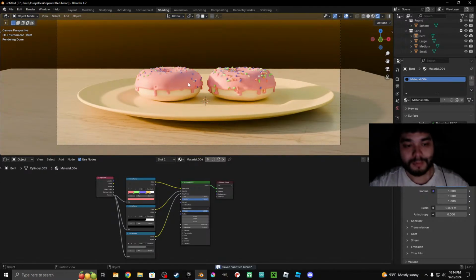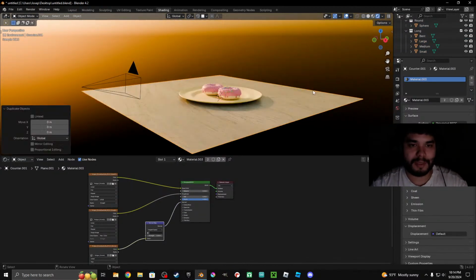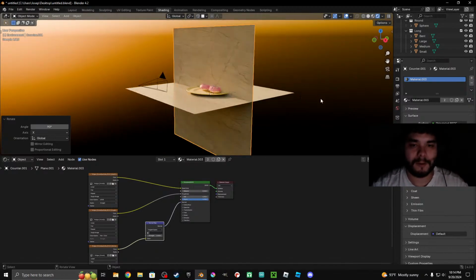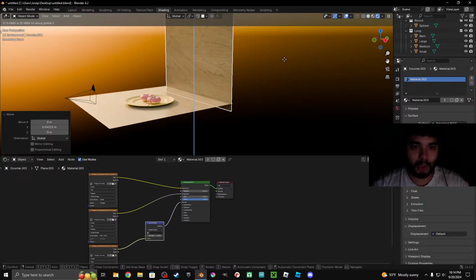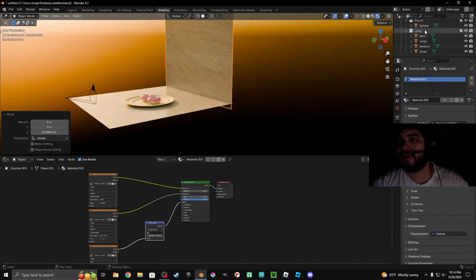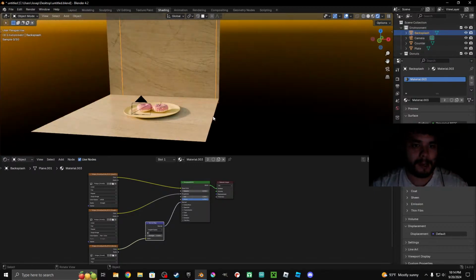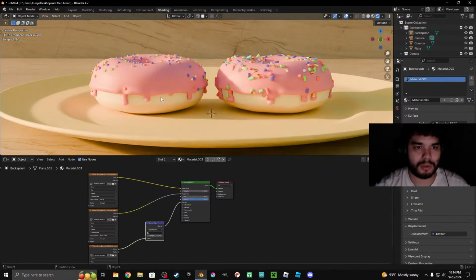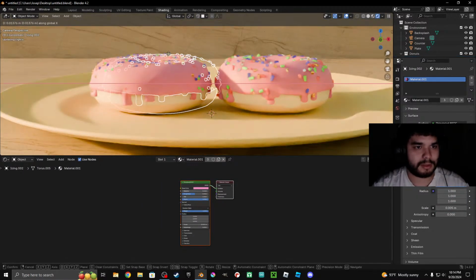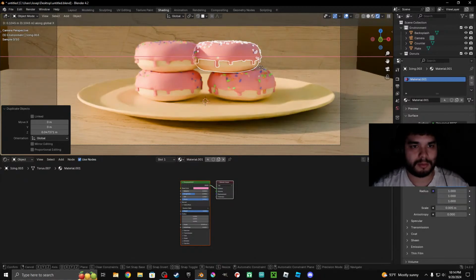Okay, so what I was gonna do was gonna Shift D, R, X, 90, duplicate this and move it back. This is gonna be the backsplash. The backsplash. Okay, backsplash. There you go. And now, what I'm gonna do? I'm probably gonna make some more donuts here. Duplicate this, move it up. Okay, boom, boom.